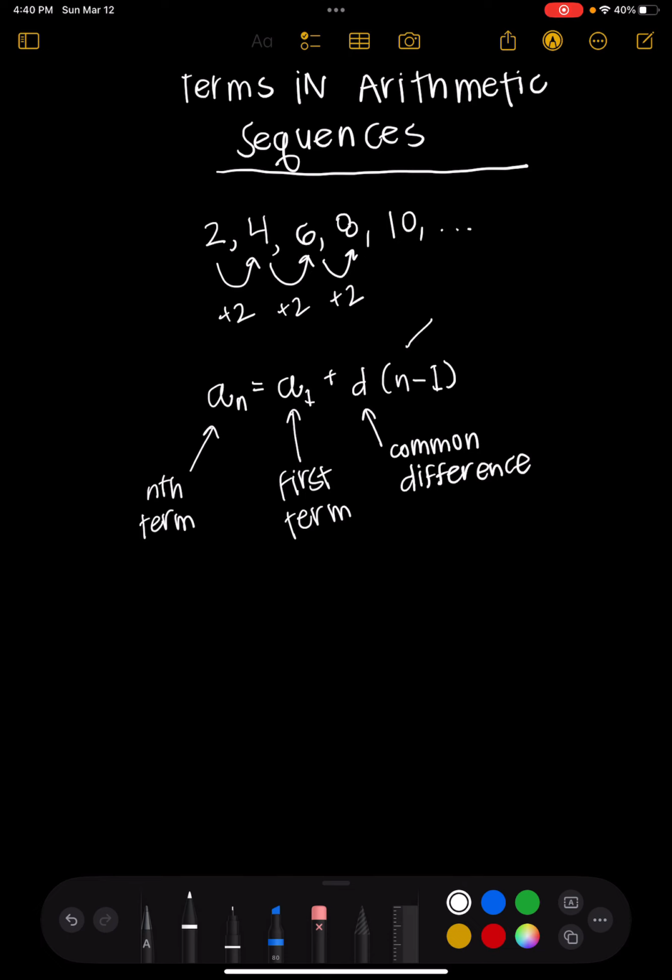And then that last variable n is whatever term I'm trying to find. So again, I'm going to say just term number. So if I was trying to find the 100th term, then I would plug in 100 for n. If I was trying to find the 70th term, I'd plug in 70 for n, and so on. And this formula we're going to use to find different terms in the sequence, but that's not for the first two examples. We'll use it for examples 3 and 4.